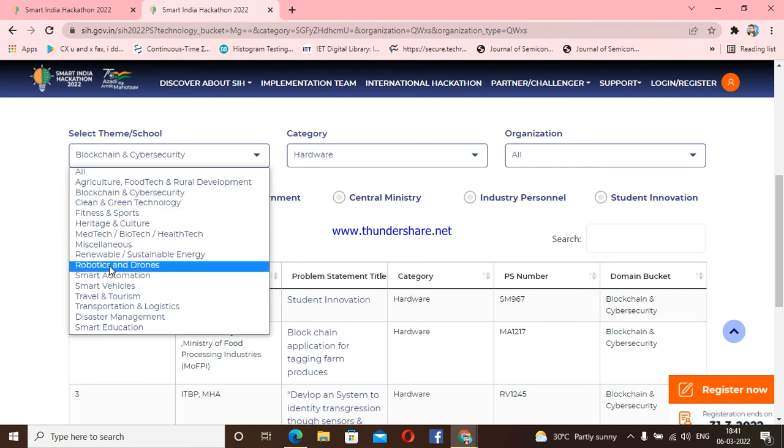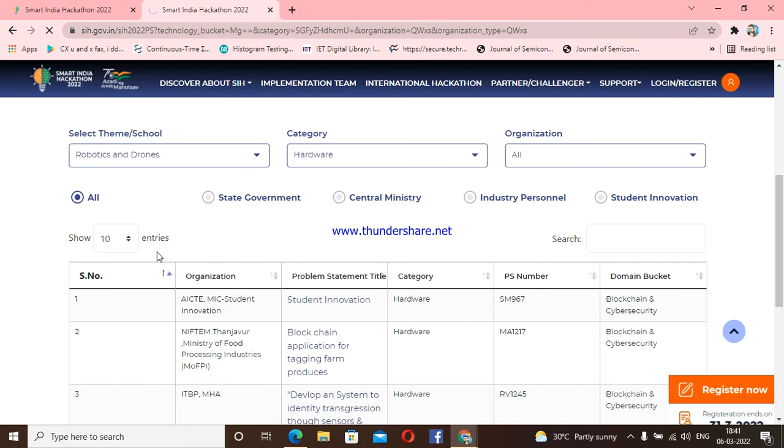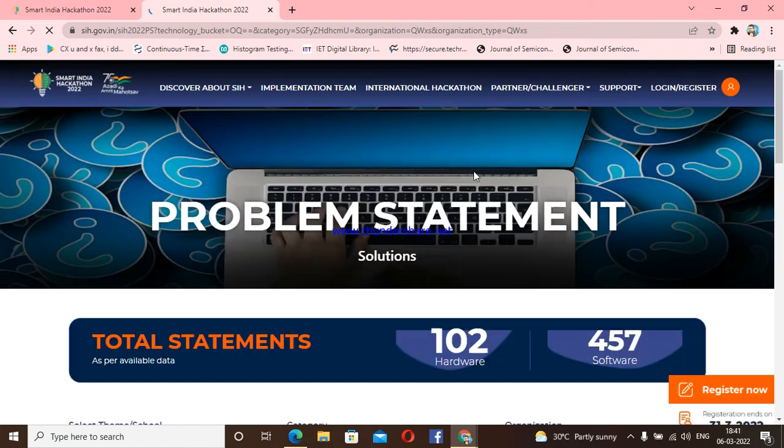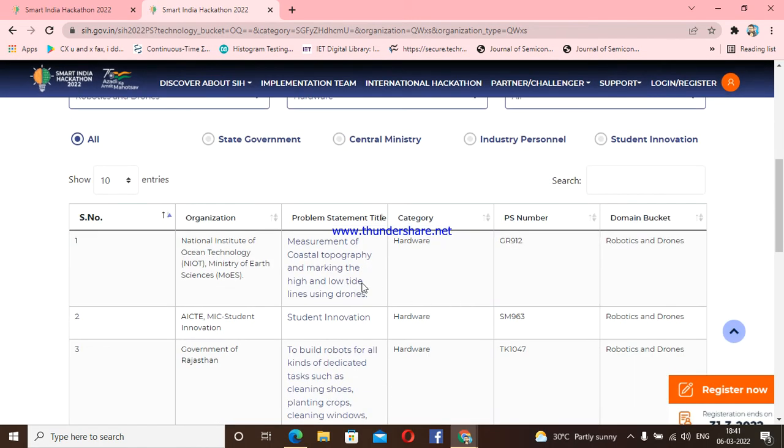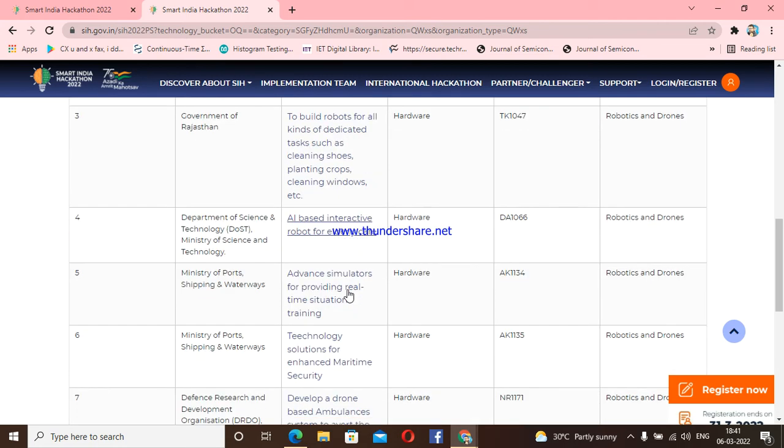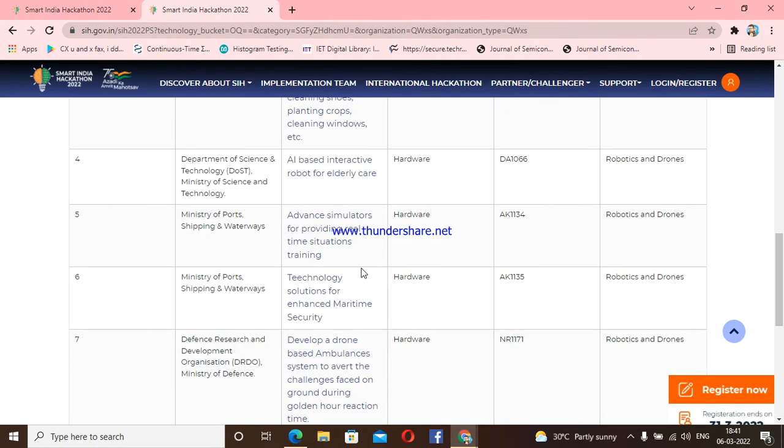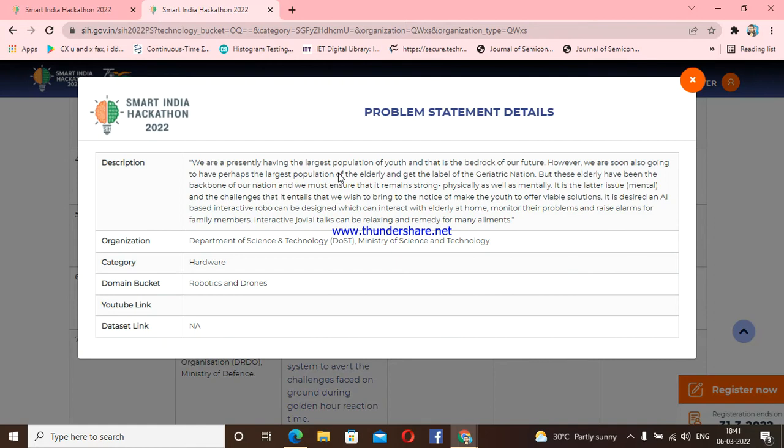For example, if an electronics student wants to implement robotics and drones and participate in the hardware category, there are different problem statements available, like an AI based interactive robot for elderly care. The problem statement is also mentioned over here. Only if you provide solutions based on the problem statement is there a chance to get selected.